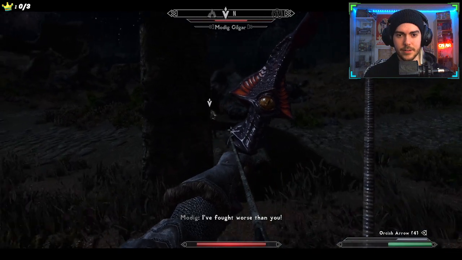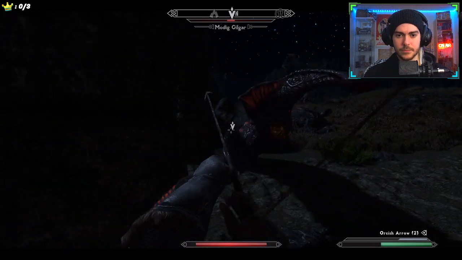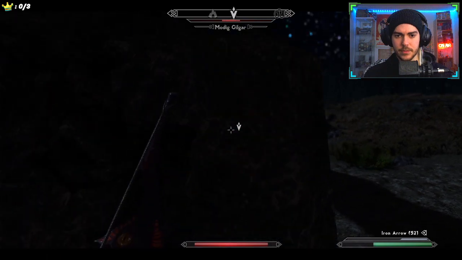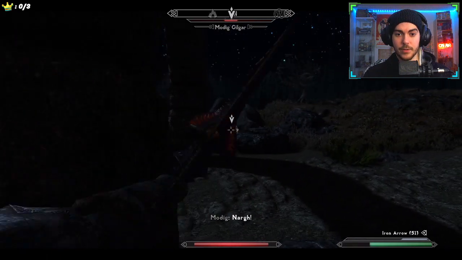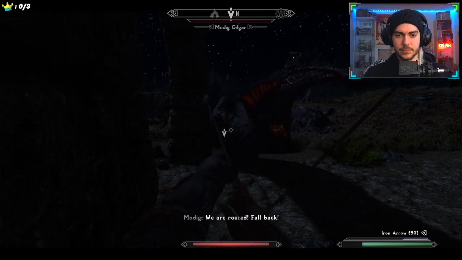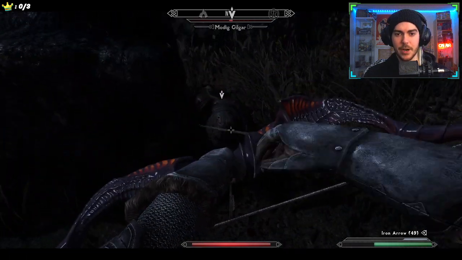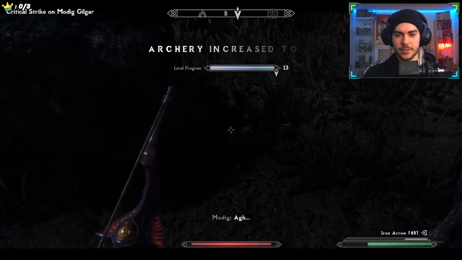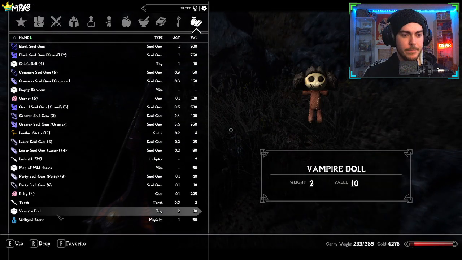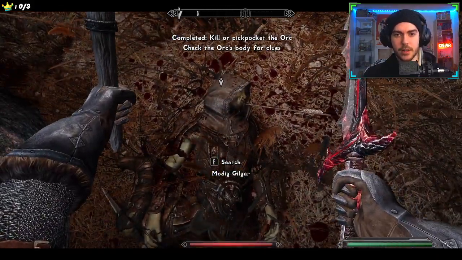I fought worse than you. You sure? What? How's that not hit? Friend, less of that, yes. You really gonna be like this? Stop hiding! Thank you. Modig? Is that his name? Modig Gilgar. I'm sorry, Modig.